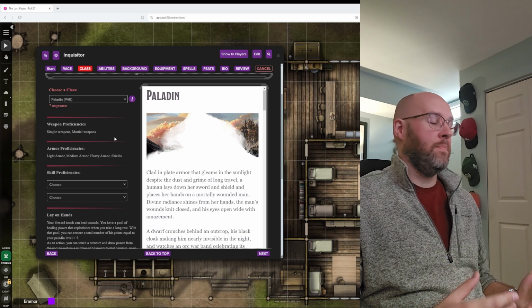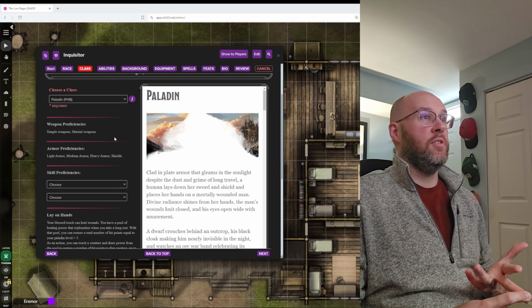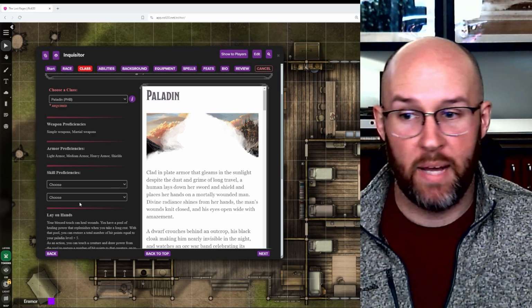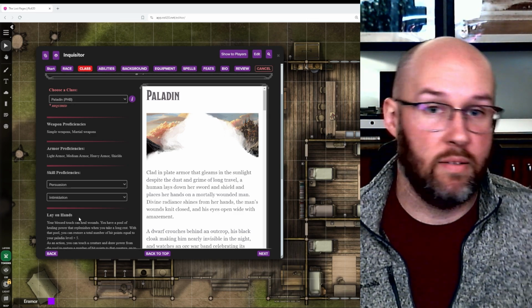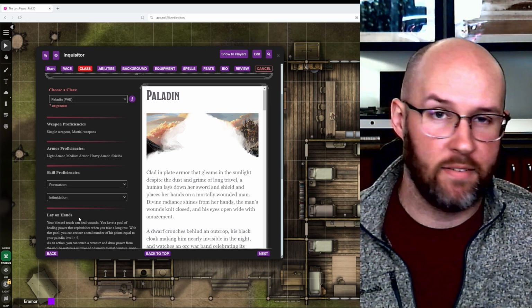From this, we're going to be the standard rogue kind of skill monkey setup that's also going to be able to do a lot of Nova damage. So for your skill proficiencies, Paladins, I love Persuasion and Intimidation for this one. You're going to be going for your kind of charisma face skills. You're going to be getting the information that you need kind of at all costs.